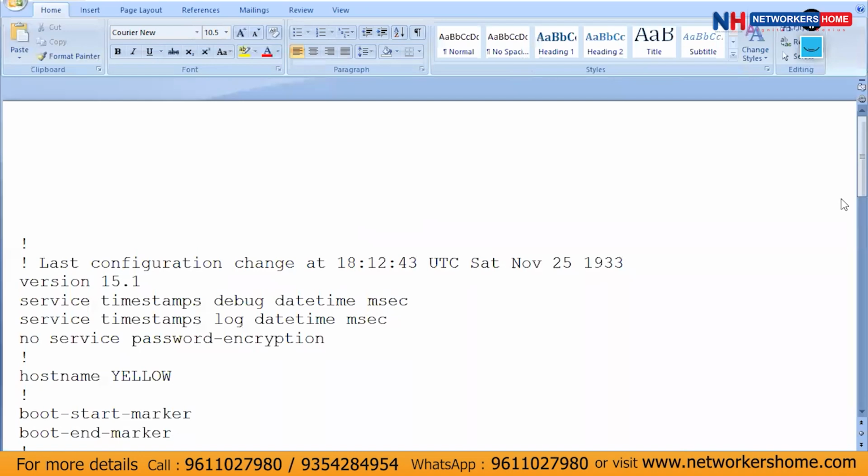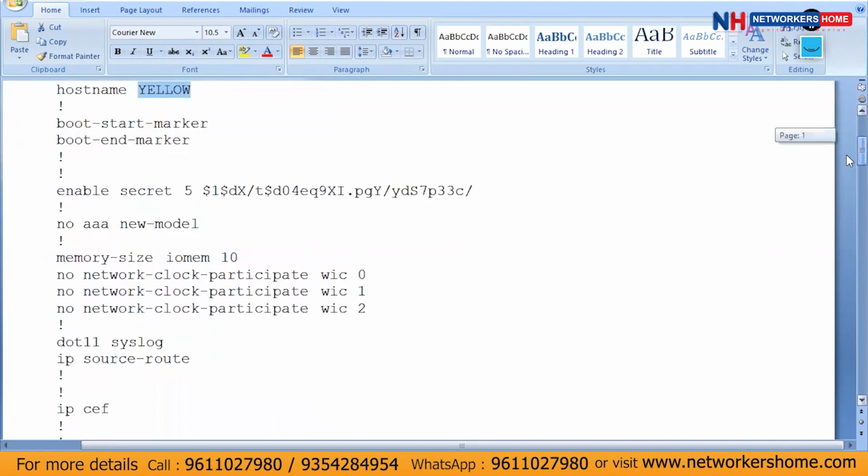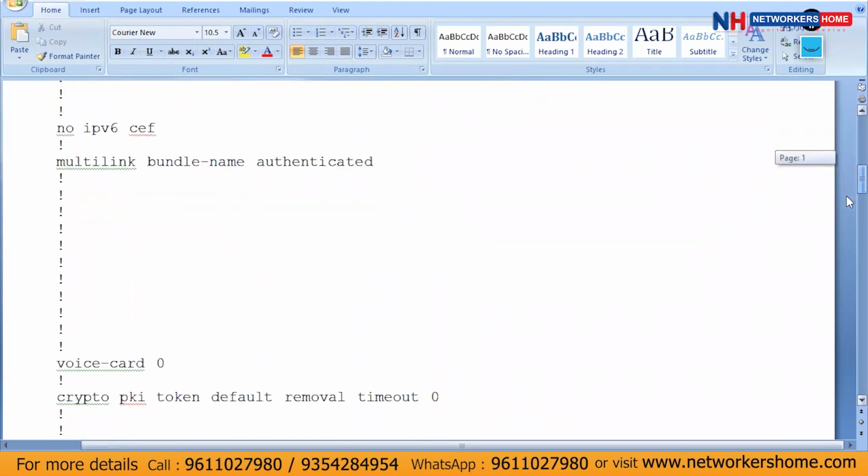If you open it, you can see the configurations. And the configuration says the host name is yellow. So what if I want to change it? Say I didn't get the file, but I was able to get the configuration. Now I'm changing the host name to red hello, suppose a random name. And I've saved it as well. Now you can change whatever configuration you want and save it.